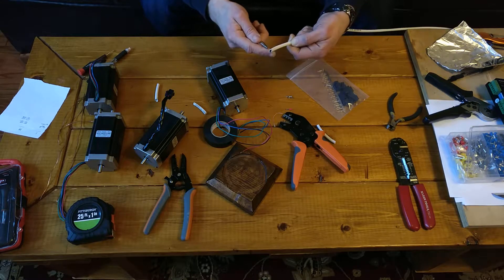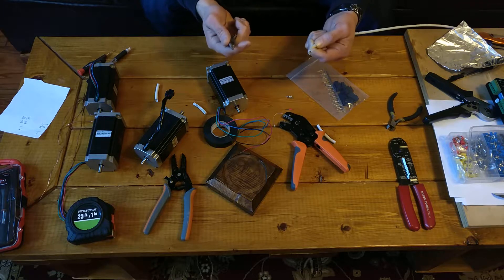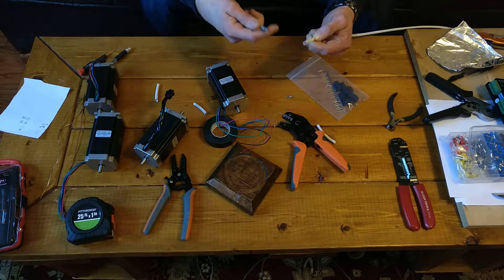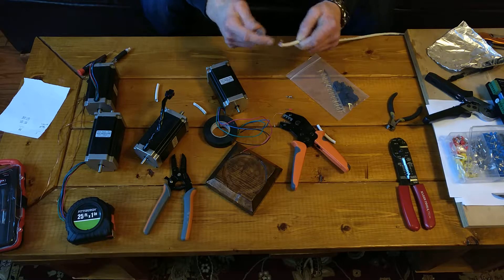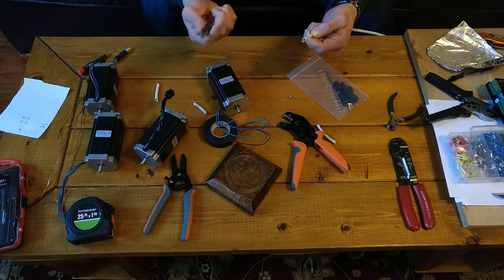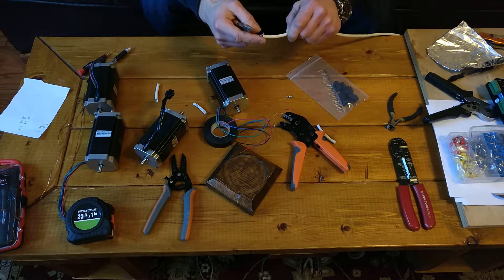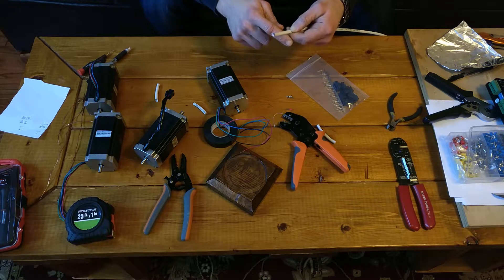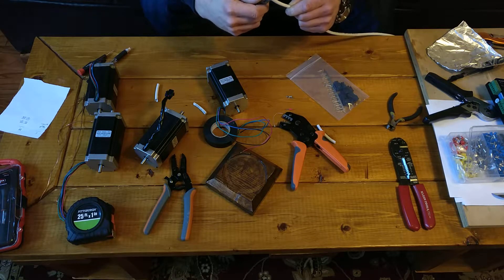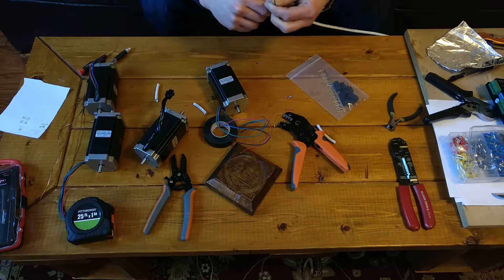If you've done electronics before, you've probably noticed a lot of cables have this funny little thread in them, and you might have asked yourself what that's for. Well, it has three functions. For one, it's filler — it takes the space between the insulation on the conductors and the jacket of the cable itself. Secondly, this thread is usually Kevlar, so it gives the cable a bit more pulling strength. If you're trying to feed this guy through 200 feet of conduit for a couple of turns, it takes a lot of pull to get it through, and having the Kevlar thread in there makes the cable a little bit less prone to breaking. And thirdly, you can actually use this to help you strip the cable. I've already come along right around here and scored it lightly with the utility knife, but I haven't yet done anything else to the jacket.